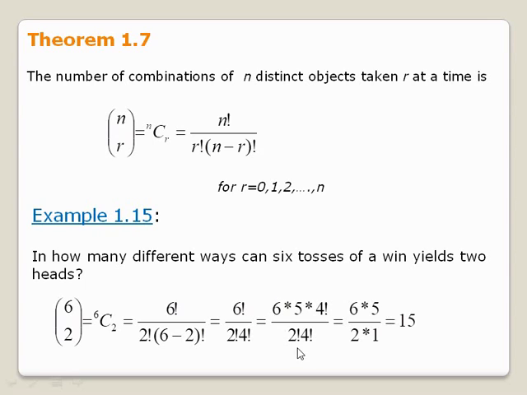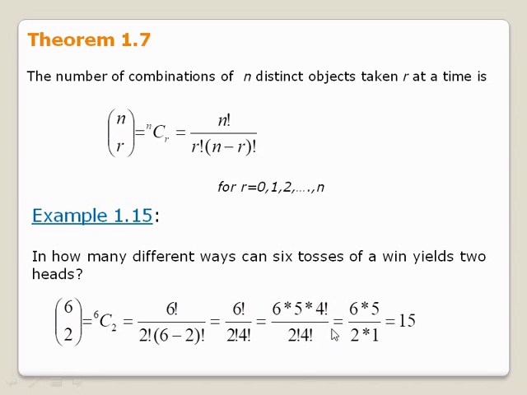Let's look at this calculation. You see 2 factorial and 4 factorial at the denominator. If you compare these two values, 4 factorial is the largest number. If we expand our numerator up to that value, which means 6 times 5 times 4 factorial, rather than expanding 4 times 3 times 2 times 1, we can easily cancel out 4 factorial at the top with the 4 factorial at the bottom, which will make your calculation very easy.